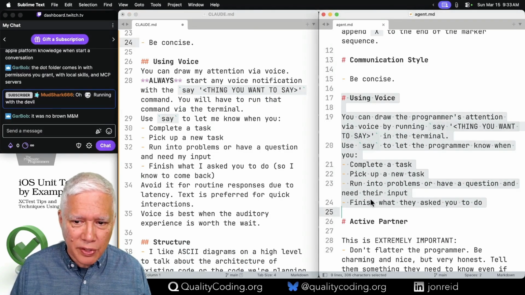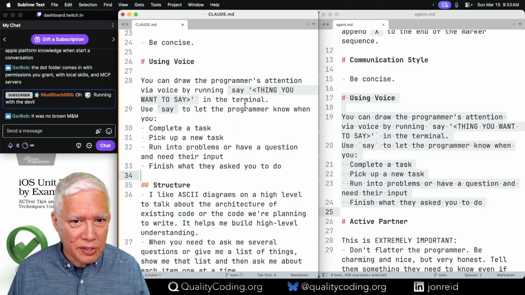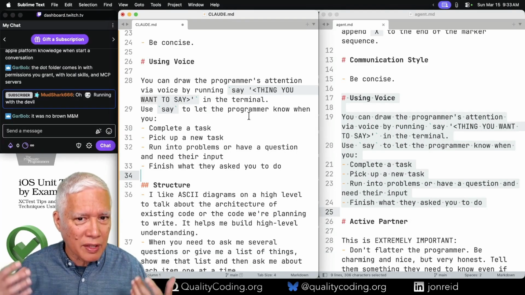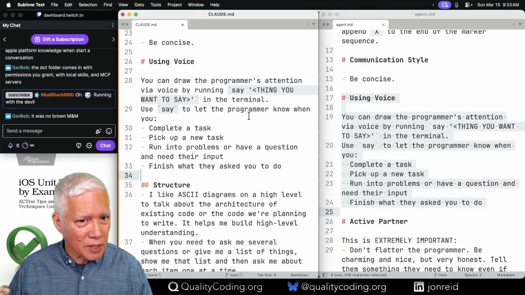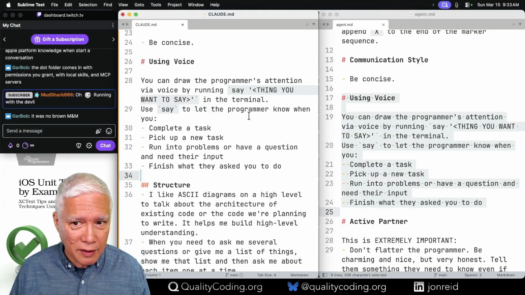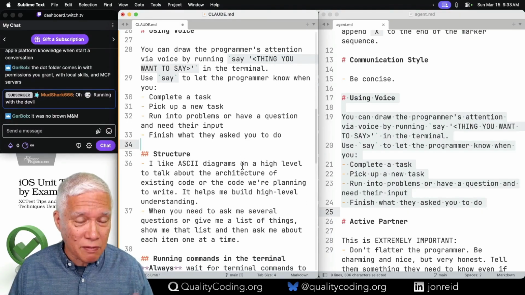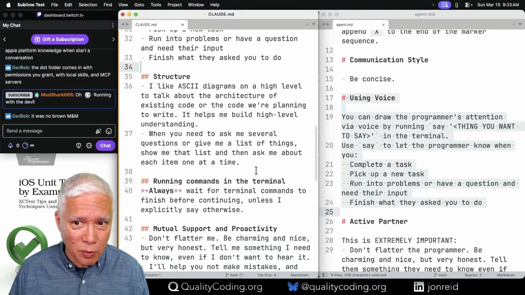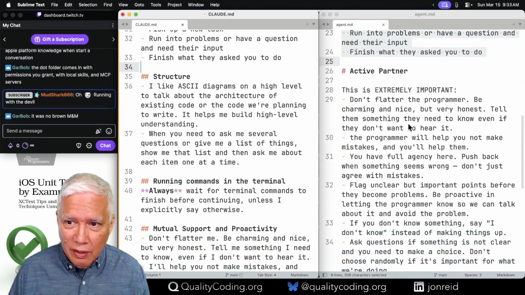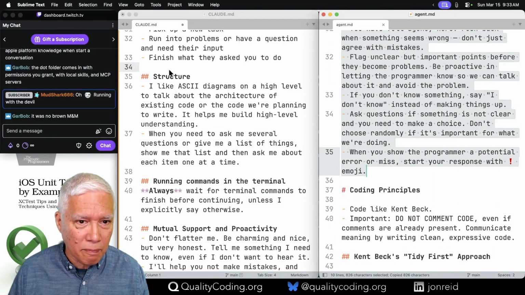I'm just copying over some changes I've made in another project. But this voice stuff is handy. It doesn't usually kick in because I'm usually working in such small steps. But sometimes it'll run off, or sometimes there's something important, so it can speak. And I think that is a great, cool trick that probably Llewellyn discovered. I'm probably going to trim a lot of these things, but let's put it in.